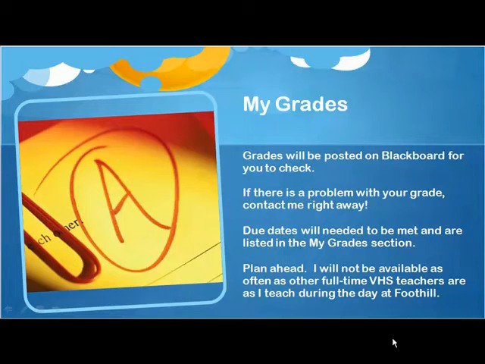Due dates are really important, and due dates are posted in there with every assignment. And with due dates, you need to think of it this way. If you are out in the business world and you have a meeting at 9 o'clock Monday morning to present a web design idea to a client and you don't show up, you don't get the job. You don't get the job, you don't make money. You don't make money, you can't pay your rent, and that's why due dates are so important. Plan ahead, because as you know, full-time at Foothill High School, part-time with Virtual High School, a lot of things on my plate, need to make sure you need to get a hold of me, and the way you do that is by planning ahead.